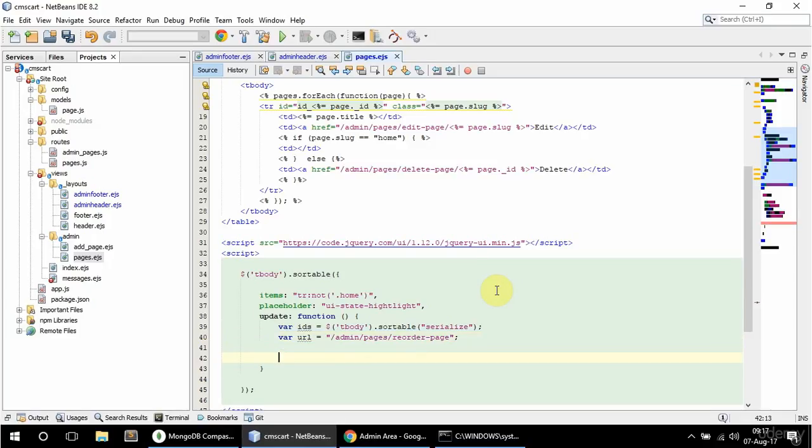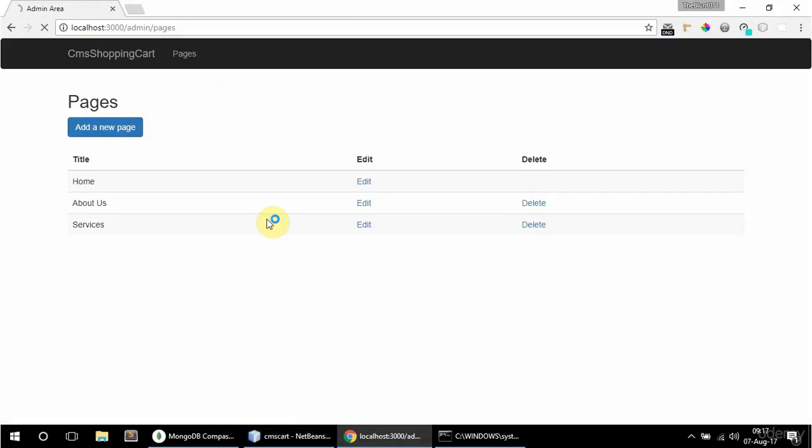And finally I'm gonna have an Ajax call here, so it's gonna be a post, and I'm gonna pass the URL and the IDs. Okay, so if I refresh again, let's see, and I am able to drag and drop this, and I can't move home, or this one here. So that's working as expected.